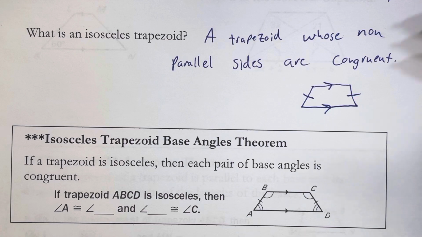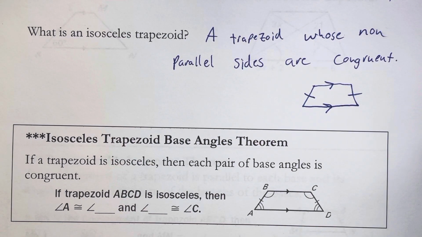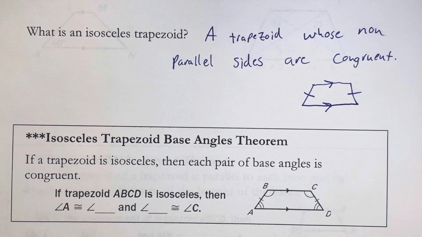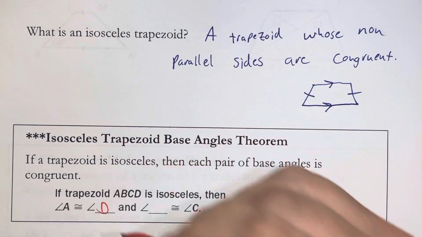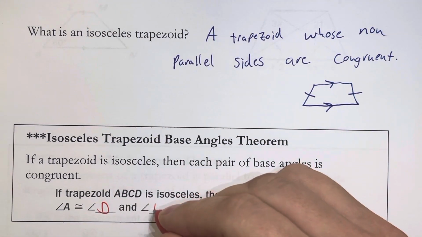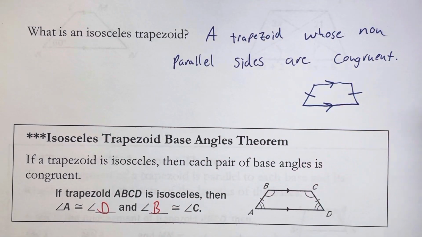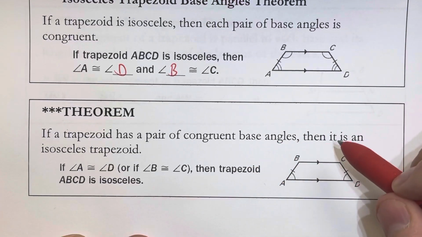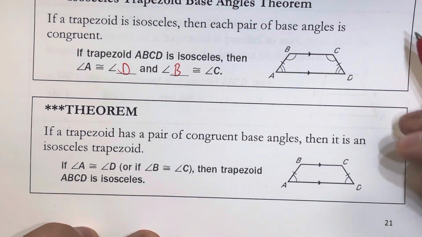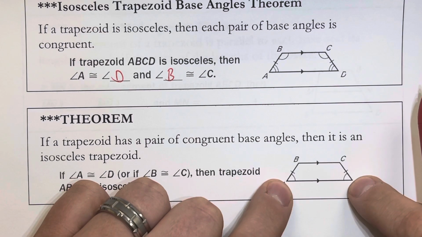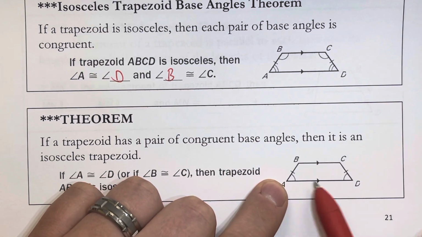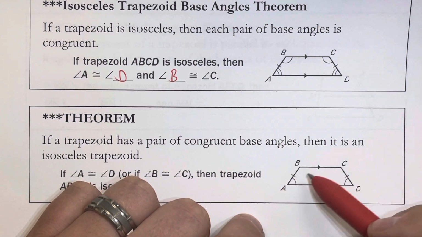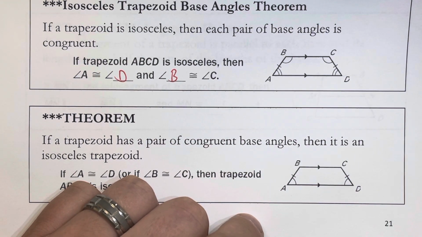They are also congruent. It's usually pretty obvious when you look at the diagram, but there might be some that aren't drawn to scale where it says it's an isosceles trapezoid, and you'll have to recognize this. So angle A is congruent to angle D, and angle B is congruent to angle C. Also, if a trapezoid has a pair of congruent base angles, then it is an isosceles trapezoid. So in this diagram, angle A and D are congruent. They're base angles. They share this parallel side. So that means it has to be isosceles, so these two legs would be the same length.